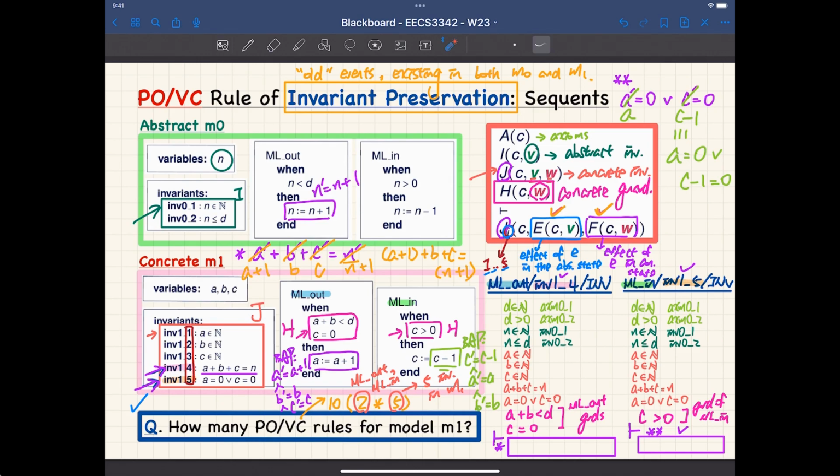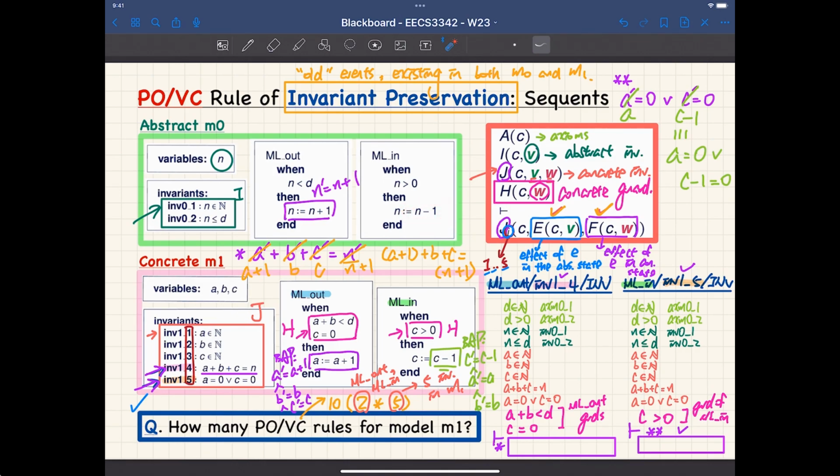Yes? How come in the last example we didn't equate the goal to n minus 1 with the before-after predicate, just like how we did before? Yeah, we don't need to, because if you look at this particular invariant, here we're talking about invariant number 5, which is over here. And this is the invariant that only involves A and C, the concrete variables. If only the concrete variables are involved, you only have to worry about the concrete action. There are certain invariants that are a bit special. They involve both the abstract variable and the concrete variable. In that case, of course, you also have to go back to the abstract version to do the transition. It depends on what's really needed.